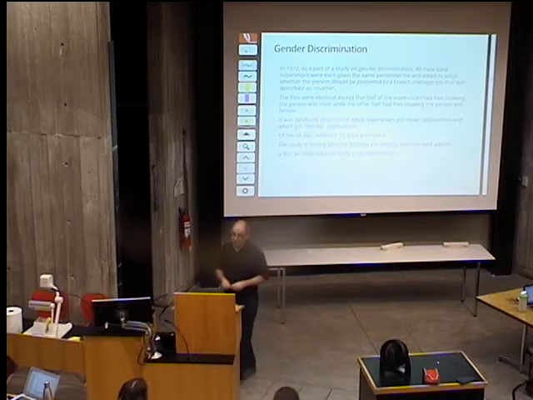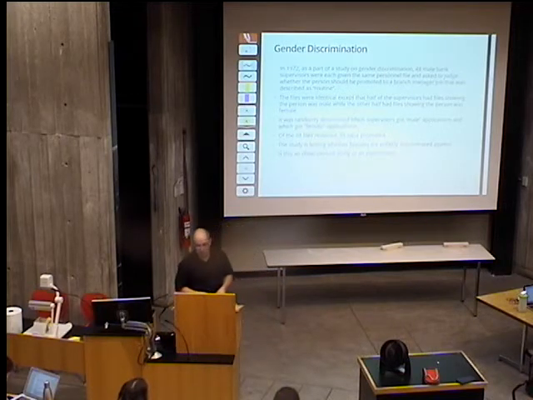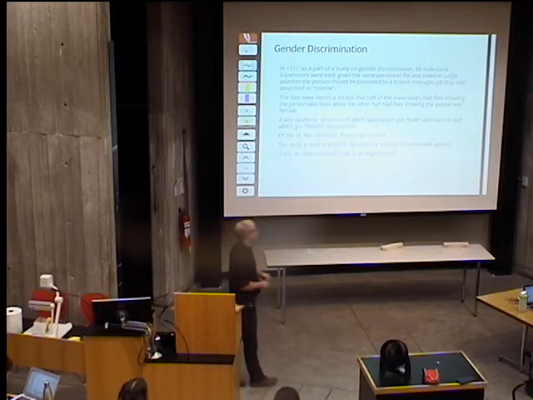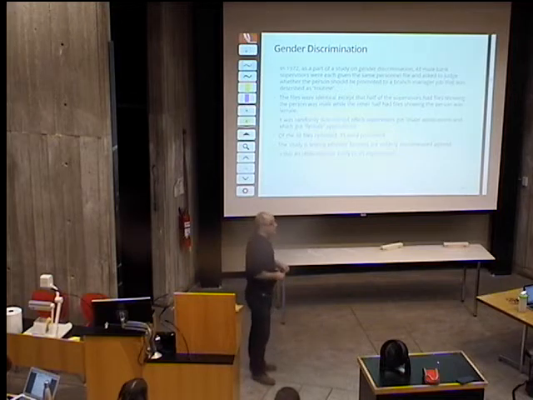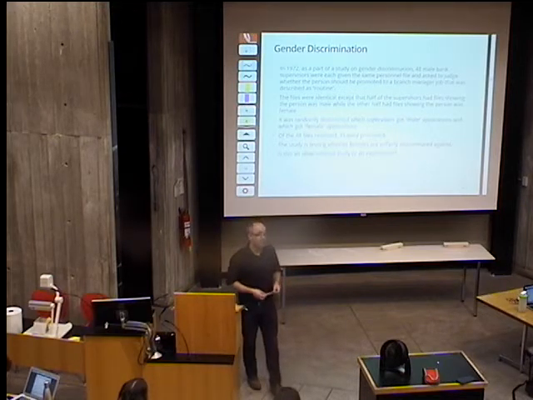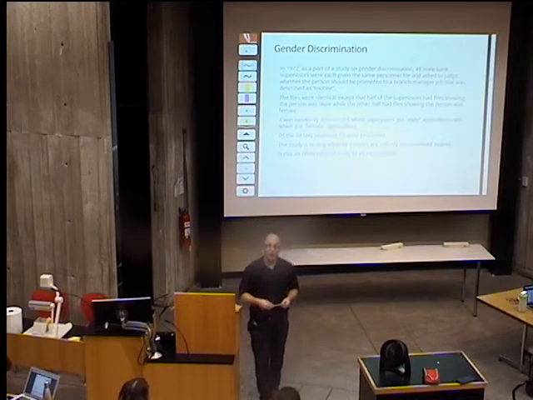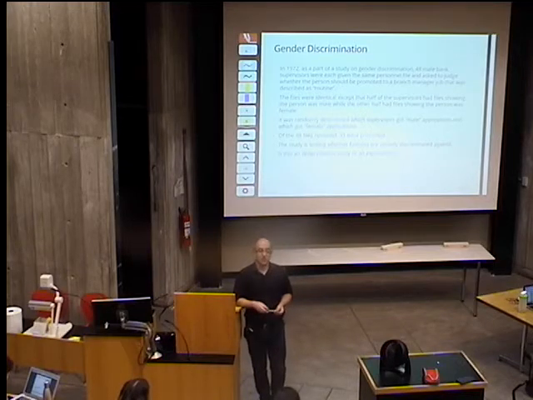So it's 48 male bank supervisors. At the time, there were very, very few female bank supervisors. And the files were actually identical. Every single bank manager was given the same file. The only difference was that 24 of them had John Smith at the top. The other 24 had Jane Smith at the top. Only difference.